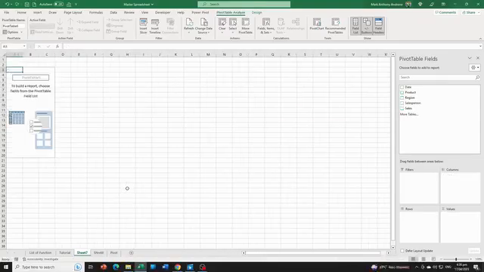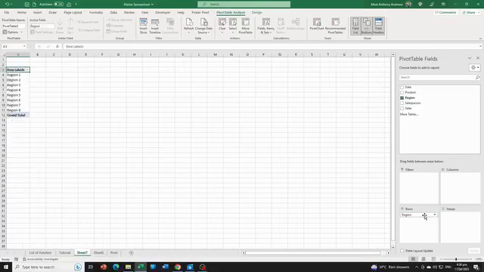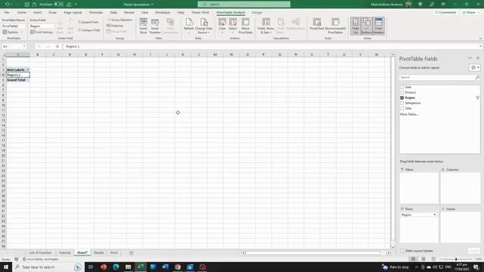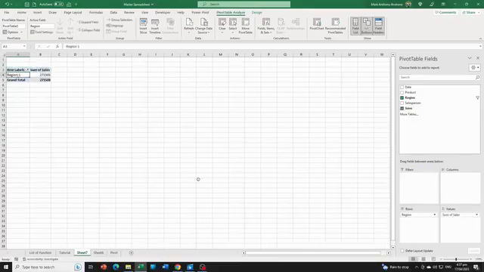Another example, let's say you only need to know the total sales of Region 1. Drag down the region in the rows area. Then here, you can filter the region that you want to show up. Unselect all, then select Region 1. Go back to the area pane and drag down the sales in values. Here, you will only get the total sales in Region 1.